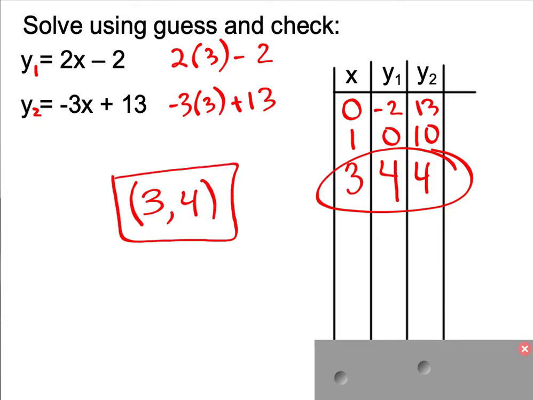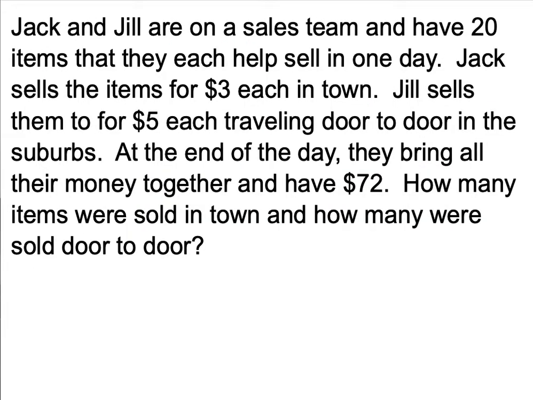I actually got it on my third guess. It's not just random guessing. The first one was a random guess. But after each guess, you make a better guess next time. The reason I skipped and went to 3 is I noticed they were 15 apart and 10 apart. If I just went to 2, they'd probably be 5 apart. And then I skipped down to where they'll be 0 apart, being the same. So we did get the answer through guess and check. And since we used guess and check, we already checked. We know that's the solution.